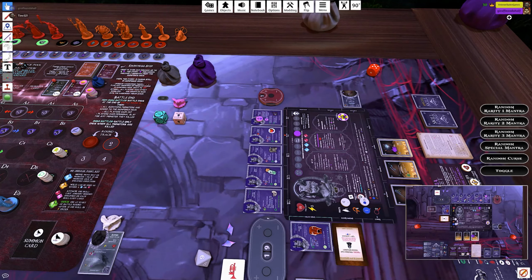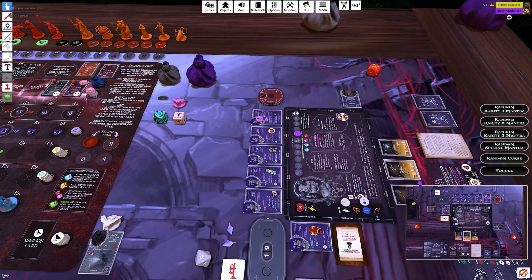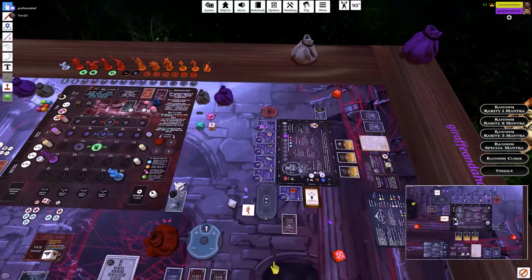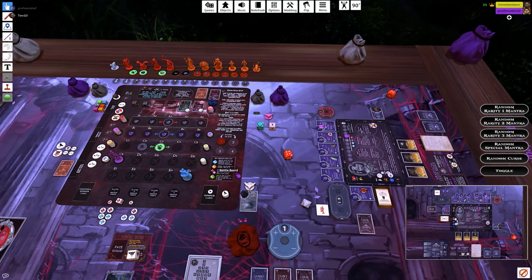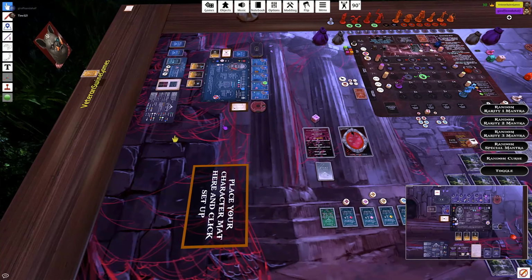I have a shield, armor for 4. So you have to roll a 4 to 6. 6. Okay, let's see if your armor deflects it. Come on, armor. Oh, yes, very good. So you take nothing. Good. I've also got armor. That will negate 3, but again, I have to roll a 4 to 6. Let's see if I can roll a 4 to 6.